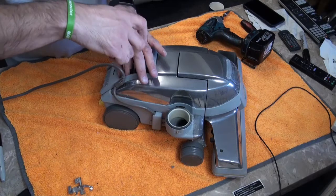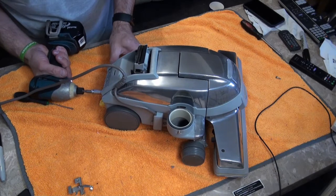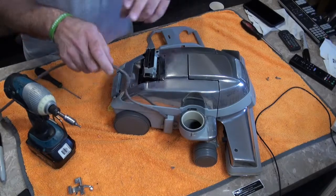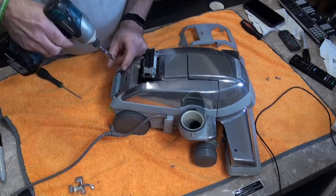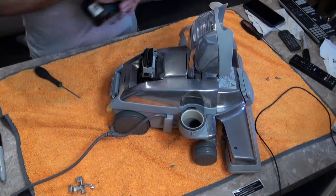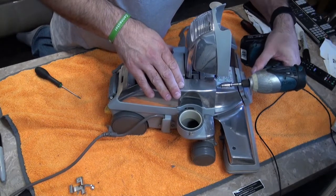You can undo that little screw first. You don't need to take your power lead out. Undo the back here — you need a Torx T20. Get a screwdriver, just push in there and that will release. Lift that up and your lead will drop to one side, so just push that lead over there out the way. Now if you haven't took one apart before, like I've said in my previous videos, make sure you just put your screws in order as you take them out.